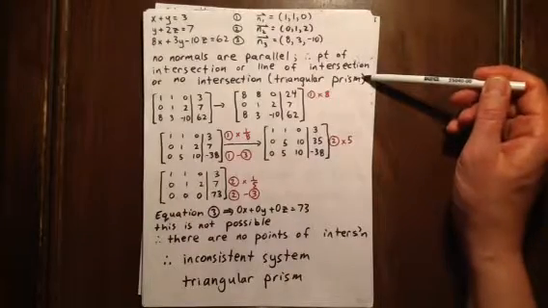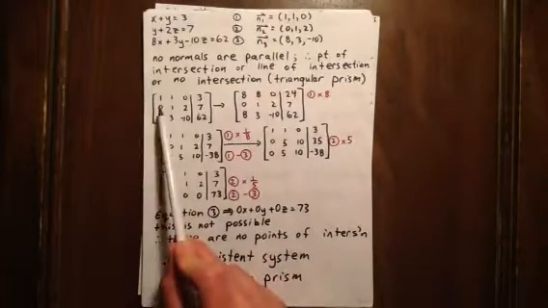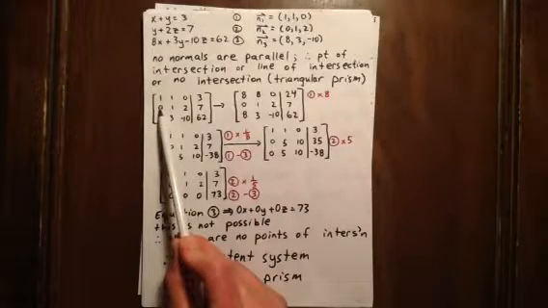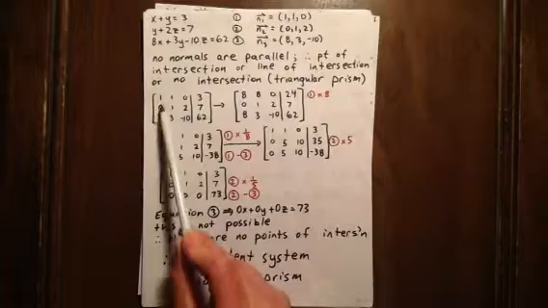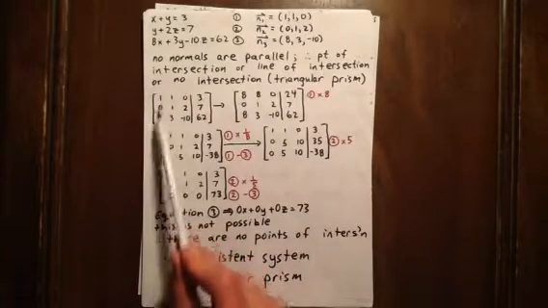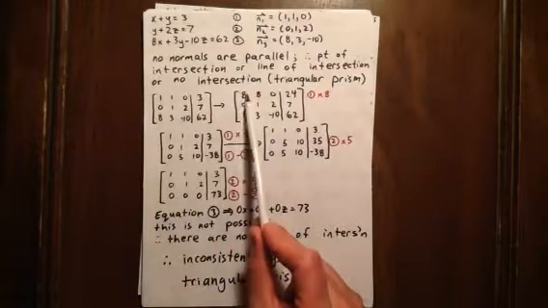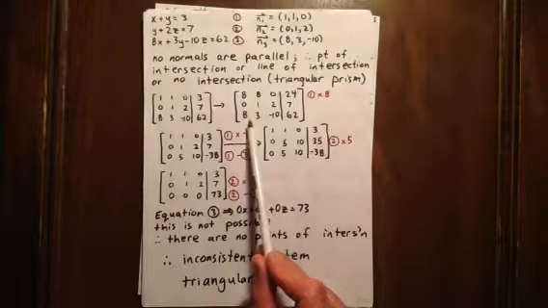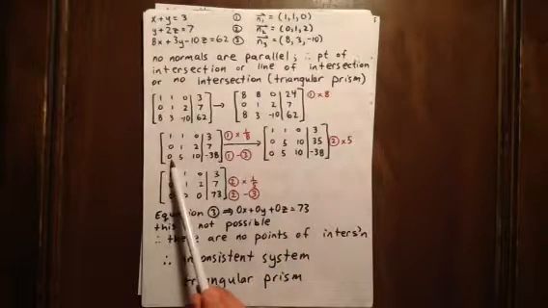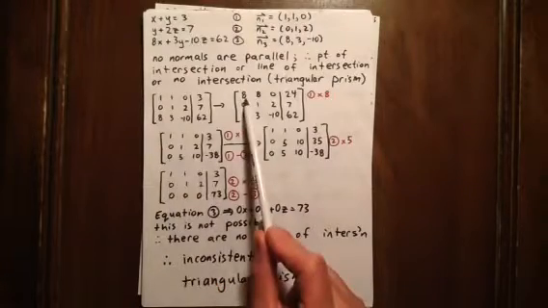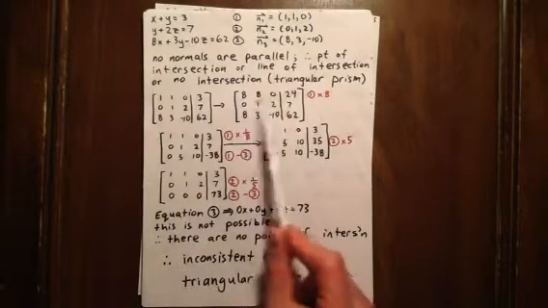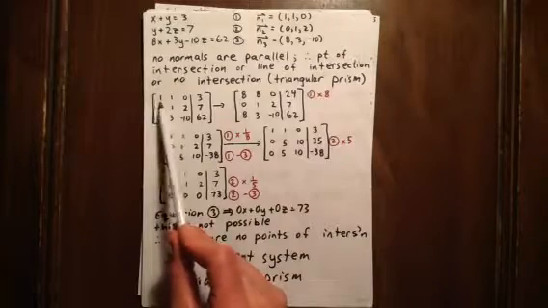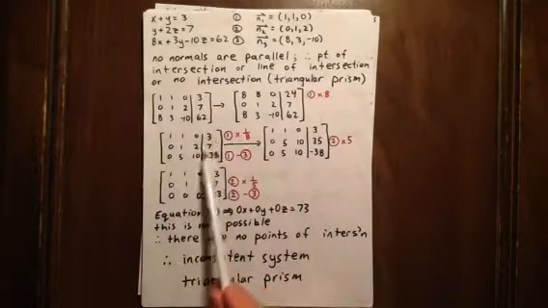Well, what we're going to do, we see we've already got a 0, one of our first column values is a 0. We're going to multiply this first row by 8 and then subtract row 1 minus row 3 to get a 0 in this entry right here. And notice that because it's 8, 8, 0, 24, we can multiply by 1/8 and get it back to 1, 1, 0, 3.